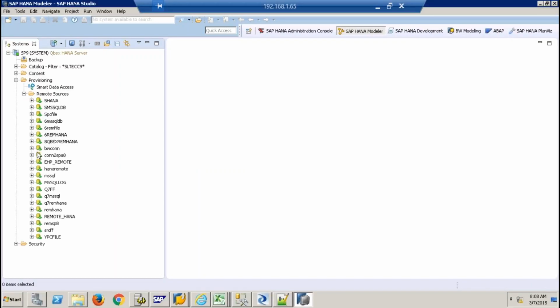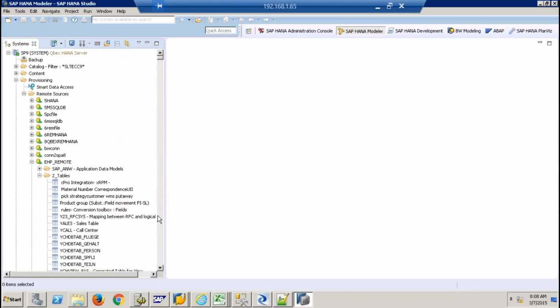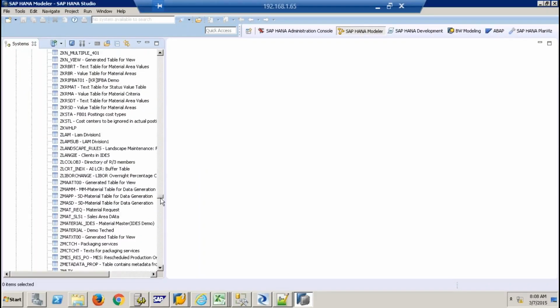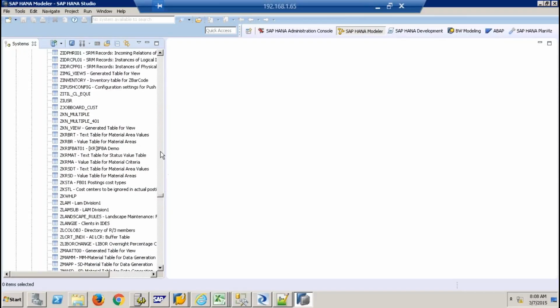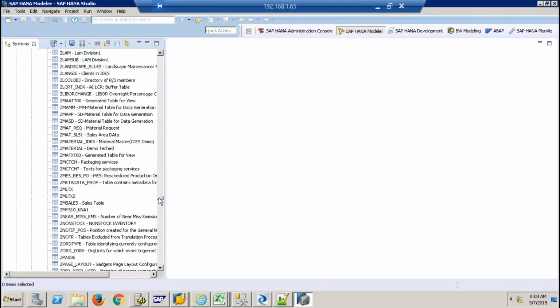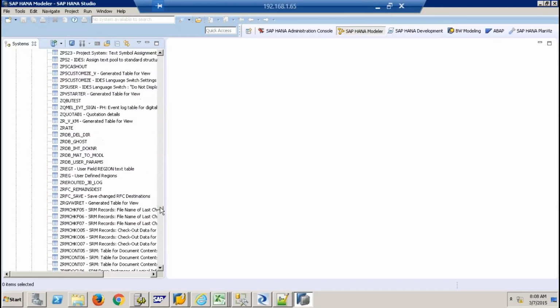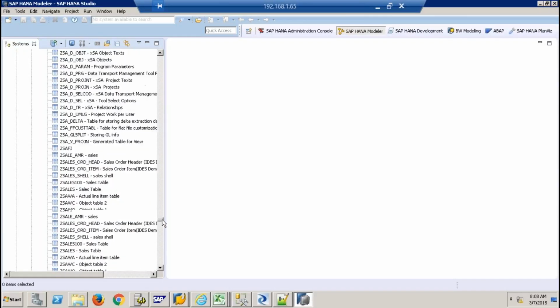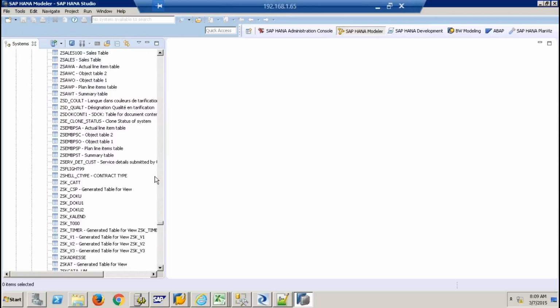Provisioning, remote source, EHP. See, that's a refresh problem.